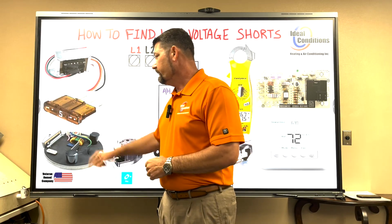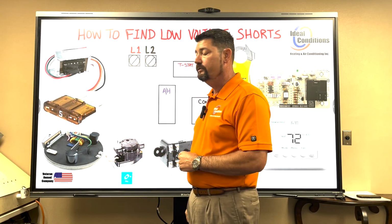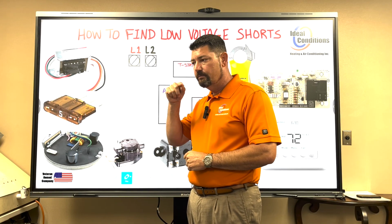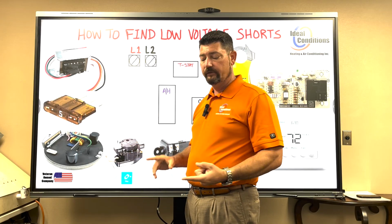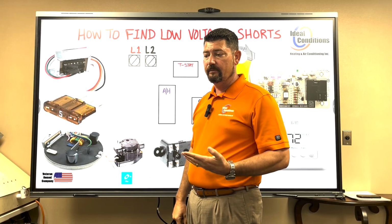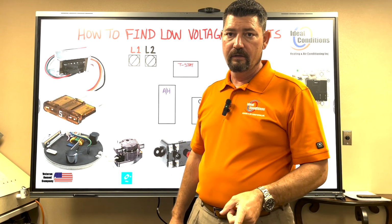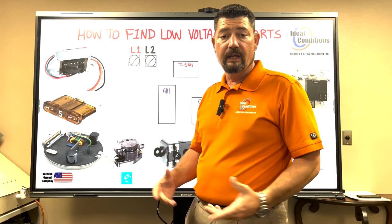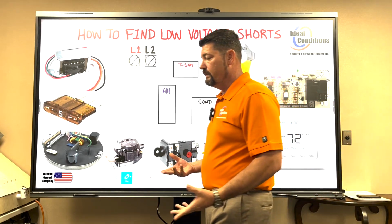This fuse here that I have up on the board says a 5 on it. That means it can hold up to 5 amps. That's not 0.05 or 0.005. That is 5 as a whole number. So that means 1 amp, 2 amp, 3 amp, 4 amps, 5 amps. Now think about that for a second. Your condenser fan motor doesn't even pull 5 amps. Some can, but most likely yours does not. Your blower motor may not even pull 5 amps.